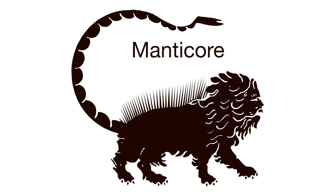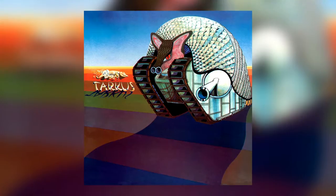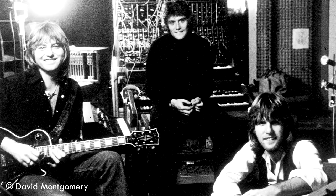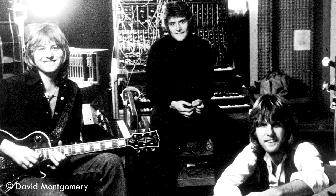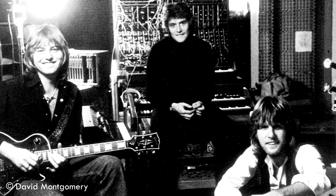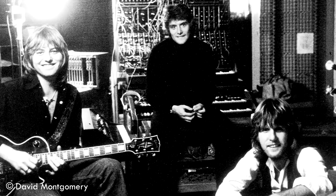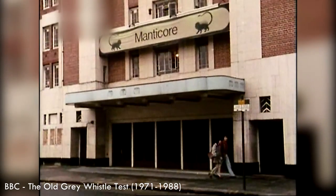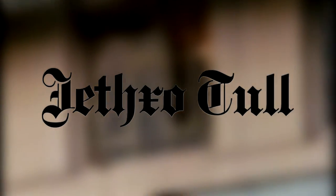The brand new label was named Manticore, as a reference to the mythical creature which appears in Tarkus. But this new repurposed building wasn't occupied as you might have imagined, with the band rehearsing in the main hall. Instead, the band had their own rehearsal room and office upstairs, a downstairs room rented as storage, and the main hall was used as a rehearsal stage before they went on tour, leaving the remaining space for the label's offices. As a side note, this hall was also rented to bands like Yes, Jethro Tull, and Led Zeppelin.